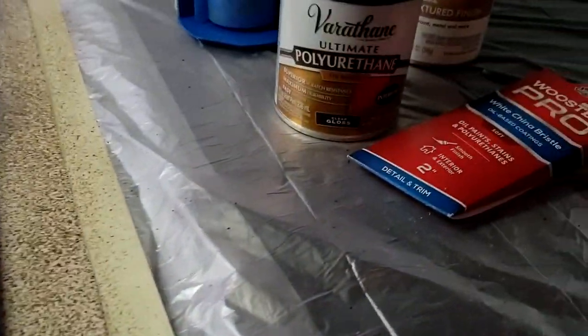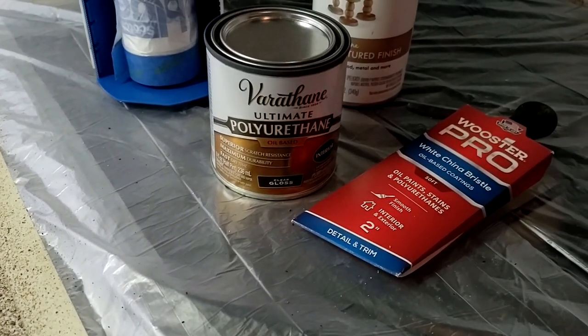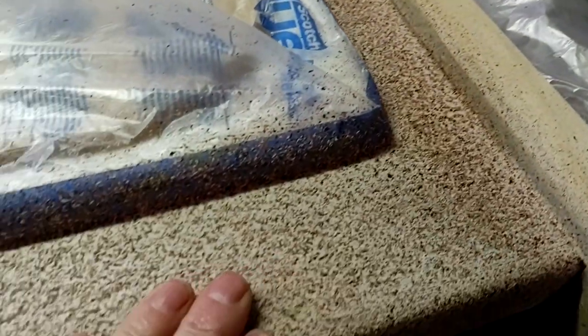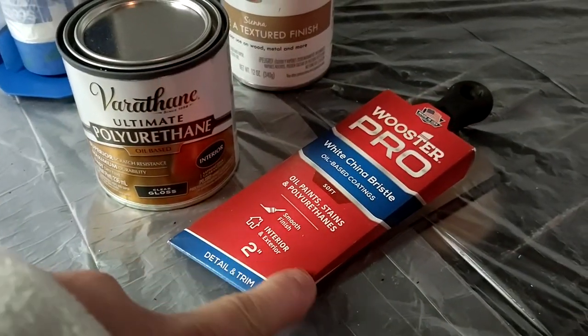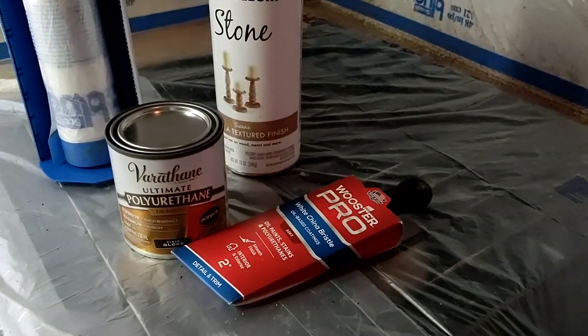I really do not want to see this crack in here, so I'm going to try and fill that in. And then I have the polyurethane, and I'll just give it as many coats as I need to smooth it out so that it's a smooth counter. It's not as rough as I thought it was going to be, but we'll see what it looks like in the end. And then I also have this smaller brush to put the polyurethane on.